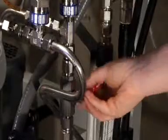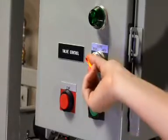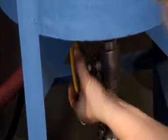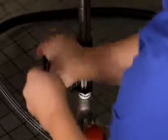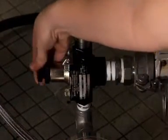Before starting the VSEP, check all your valves. The concentrate valve should be set full open. The automated valve should be set to the open position. The valve below the tank should also be set to open. Finally, the bypass valve should be loosened using the 7/8 inch ratcheting box wrench until it can be moved by hand.